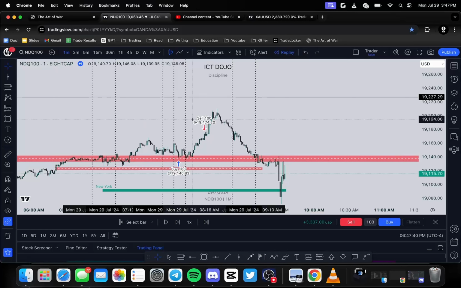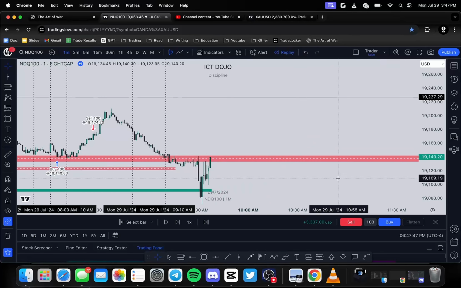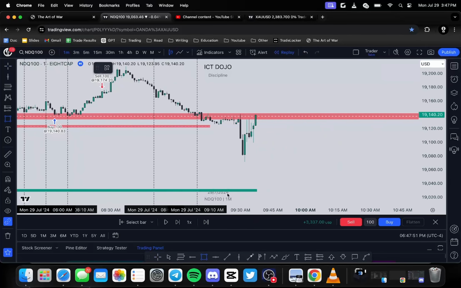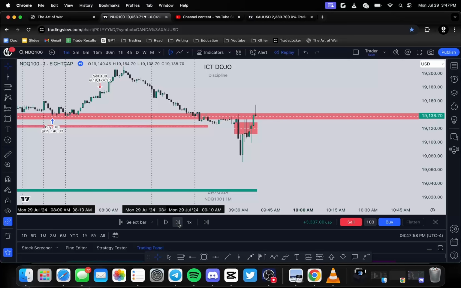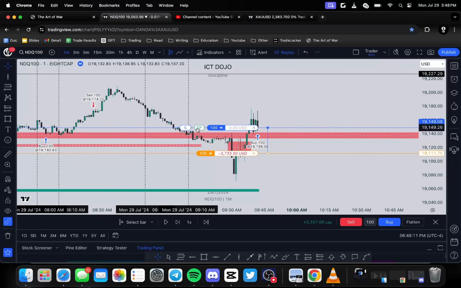1 hour. I do wish I could see the 1 hour chart right now. Okay, if this closes above it, there you go. We closed above it. We just closed above a bearish 1 minute fair value gap. This might still be a bullish IFVG. So let's just look for a tap back into this. I'm fine with trading from this because this is a breaker block. I don't want to risk all the profits, but I do want to keep my stop loss secure, and we're just going to aim for the high here.